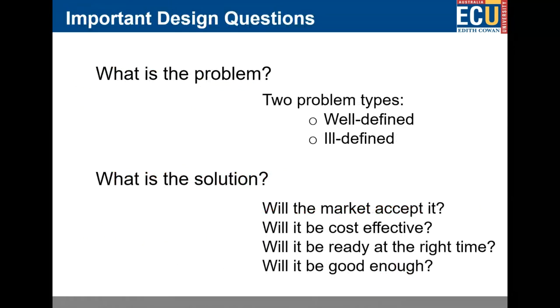So a key starting point in design is understanding the problem in great detail. So what is the problem? Well, there are generally two types of problems. There's a well-defined problem, and then there's an ill-defined problem. A well-defined problem, as it states, is a problem which is well-defined. You know exactly what you're trying to solve.